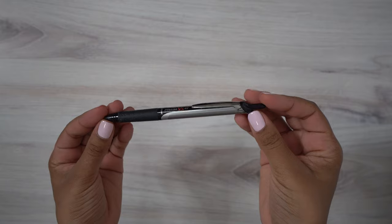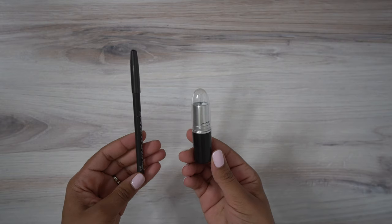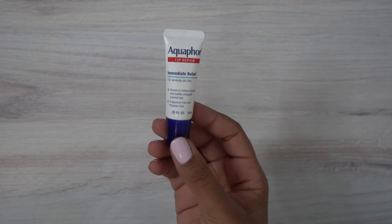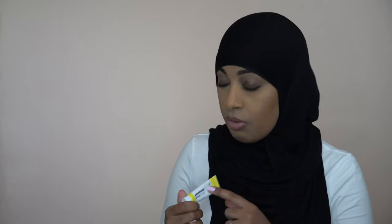The next thing I like to keep is some Kleenex — this is always in my bag at all times. I always like to travel with a pen; the Pilot pens are my favorite, I'll link those below. If I'm wearing makeup, it'll also be in there — I just have my MAC lipstick and my pencil. I try to keep a little bit of cash on me at all times just in case. Aquaphor is my favorite lip balm so I keep some of that, and Dr. Jart Sarah Maiden is one of my favorite moisturizers — I'll be doing a skincare video and will link it once it goes live.